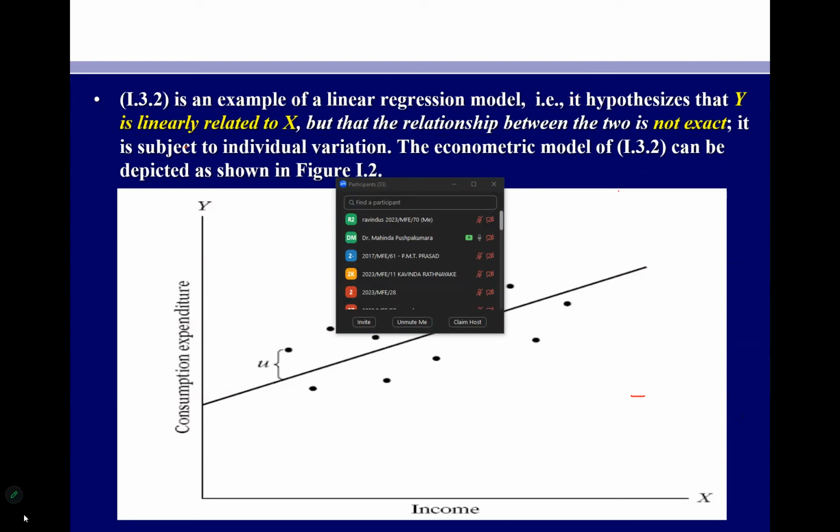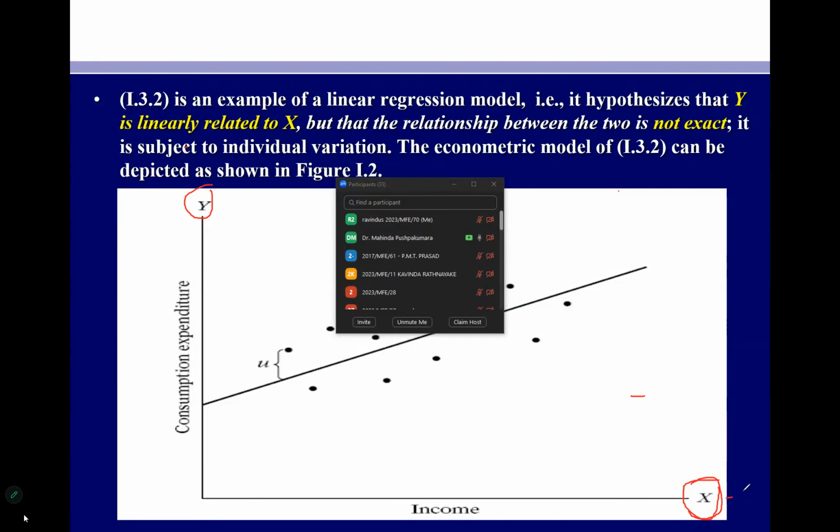Okay, then I can use this diagram to explain the concept of error term. Now here you can see two variables, x and y. X is income, y is consumption.